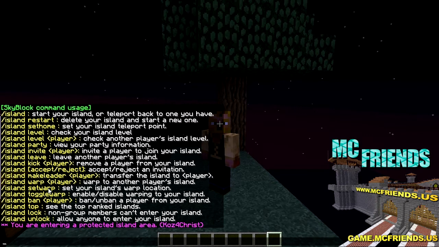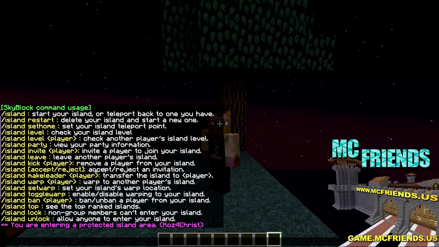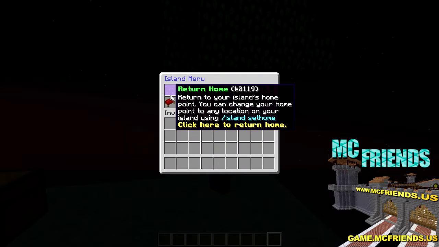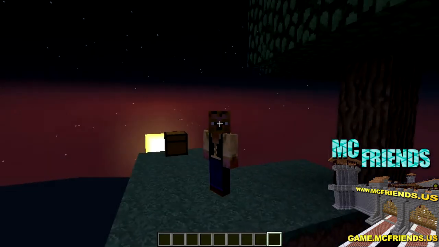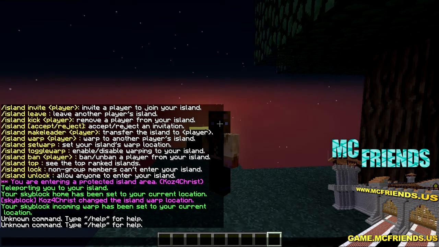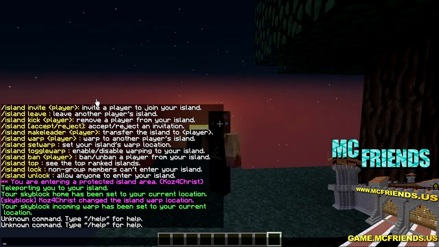There's the set warp command. Like I said, all of it has that menu, which I think is only going to get better as this gets out of beta, which is really cool, and one of the main reasons I like this plugin. But let's check out some of those permissions now.